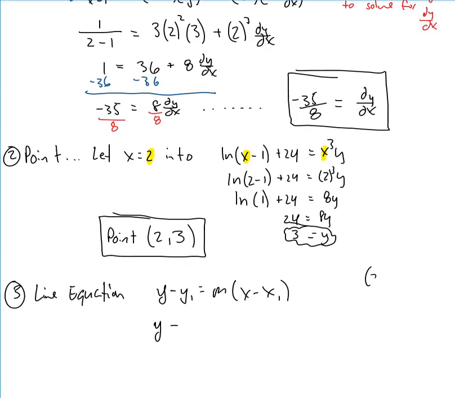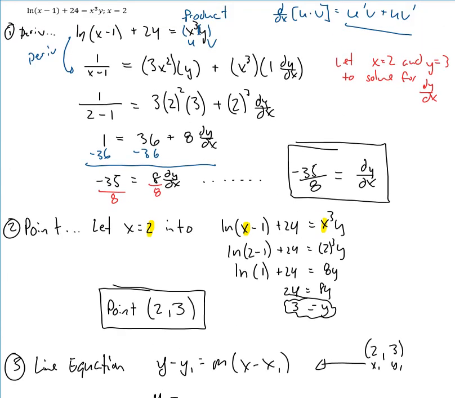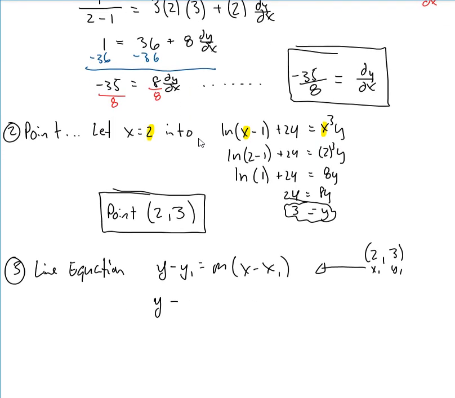Okay, so let me go ahead and mark it 2, 3. That's our x1, that's our y1 in this equation. Okay, but I used it as x comma y in the red here in our first part. Okay, so notice the way it can be manipulated. All right, anyway, I'm going to plug those in, though, at this point.